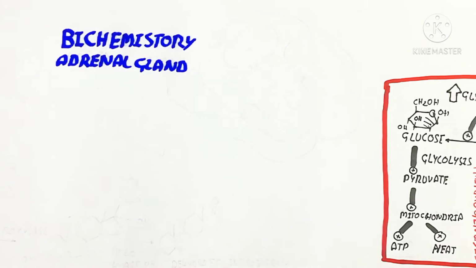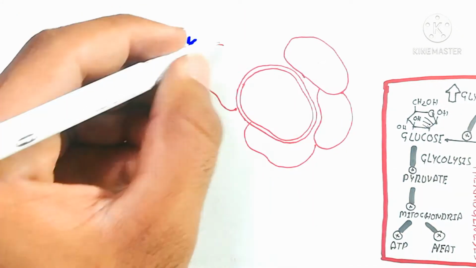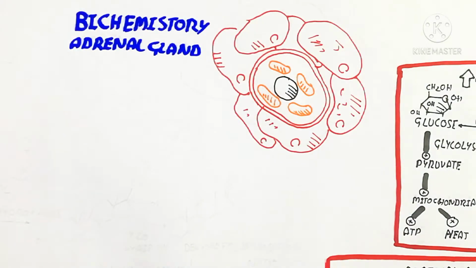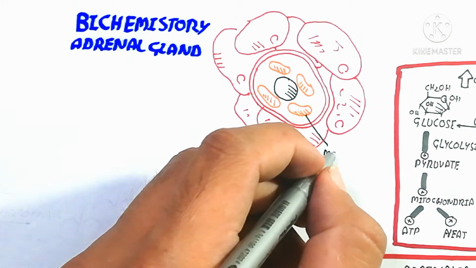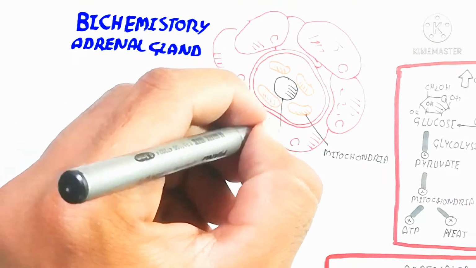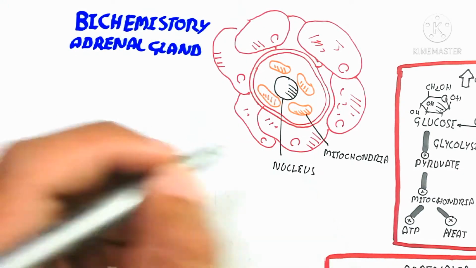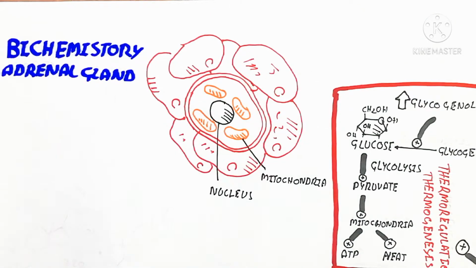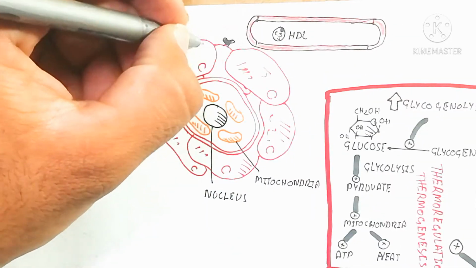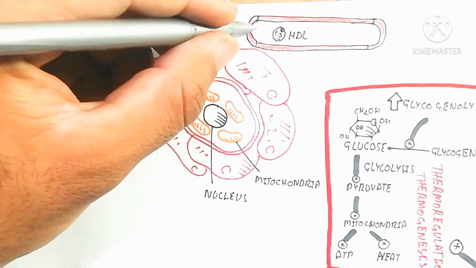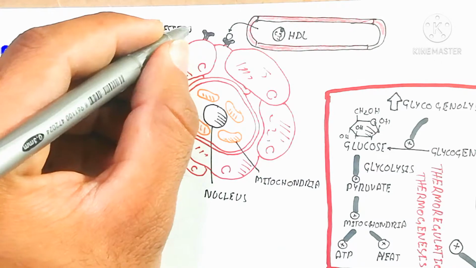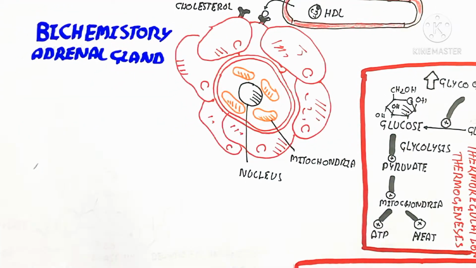So next we will discuss the biochemistry of the adrenal gland, that is, the production of the hormones and their chemical structure. The cholesterol is the precursor of adrenal hormones, so the cholesterol is important. So here is the cell, the adrenal cell, and the adrenal cell contains a mitochondria, nucleus, and nucleolus, and every organelle is present, for example, Golgi bodies, rough endoplasmic reticulum, ribosomes, mitochondria, vacuoles, and many more.